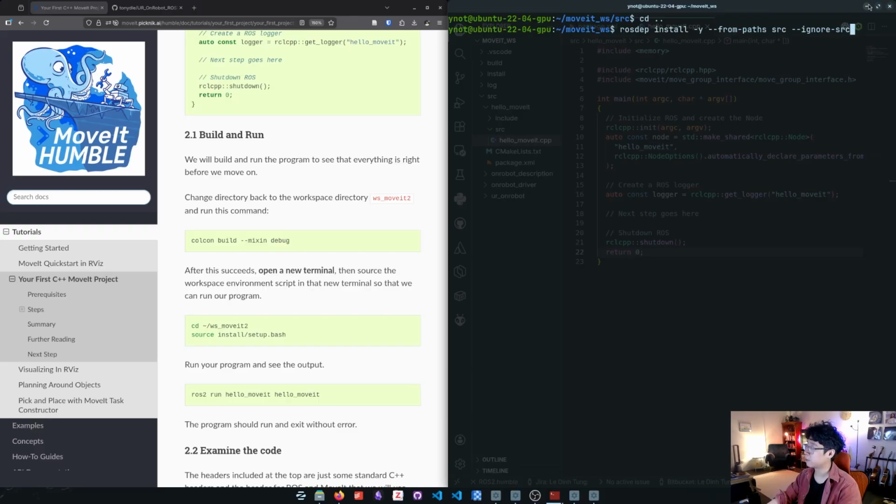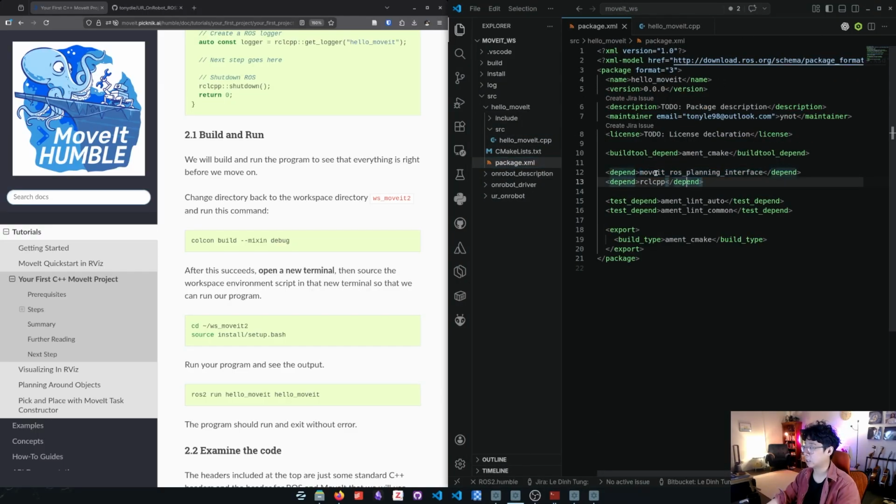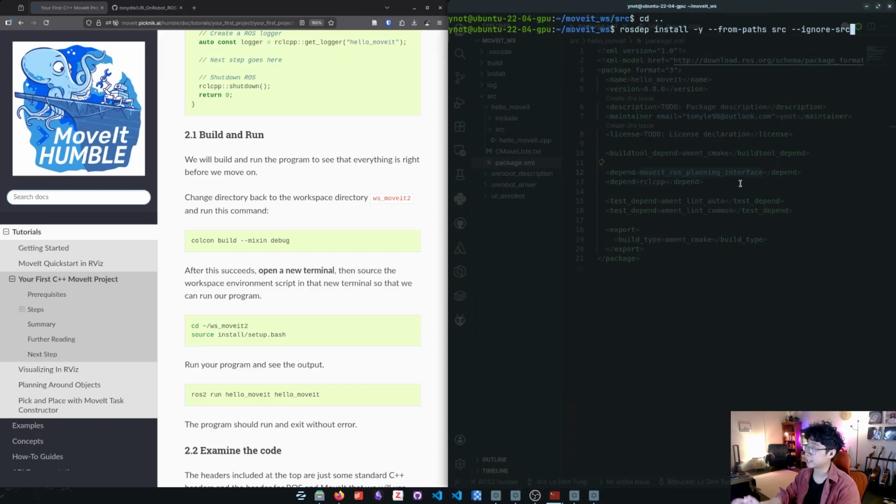If this is your first time running this, you won't have this MoveIt ROS planning interface package, so in that case it will install it. For me, since I already have it, it should just say all required rosdeps installed successfully.